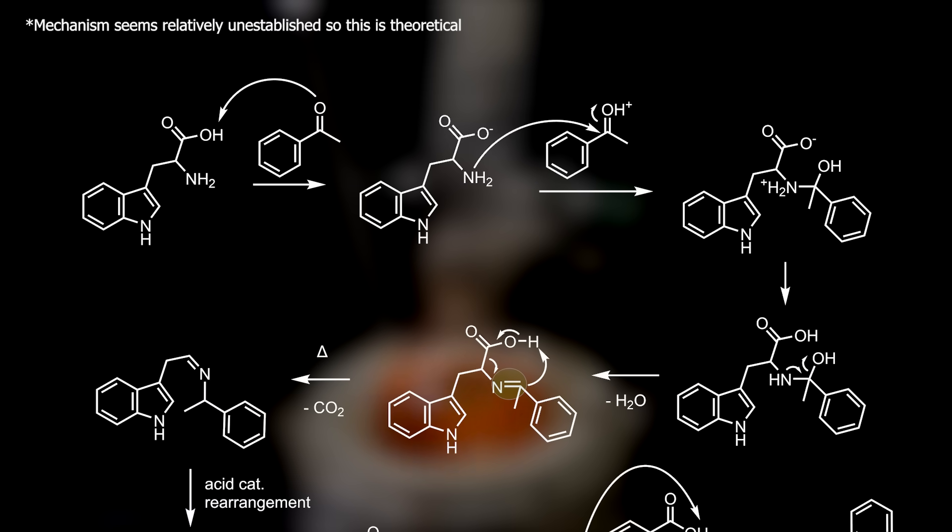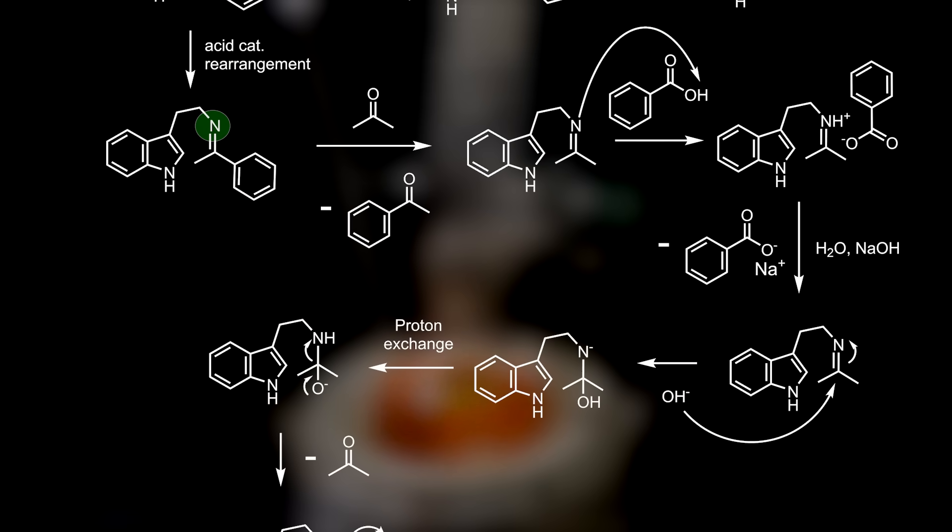Under strong heating, this product can be decarboxylated, where the carboxylic acid is split off as carbon dioxide, and the imine double bond is saturated by the remaining proton, while a new imine is formed on the other side of the nitrogen. In the following molecule we have an imine, and some imines can scoot over to the other side through bond delocalization and insertion of a proton, which is what we need to happen for it to make sense. So let's just assume it does, giving the imine of tryptamine and acetophenone.